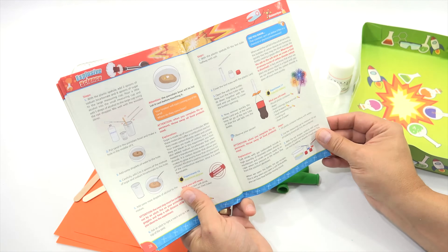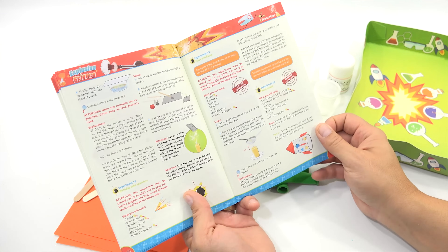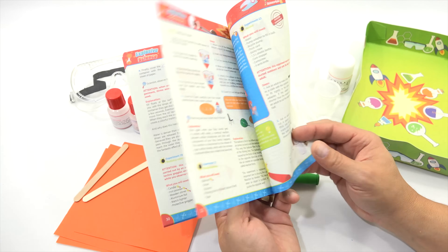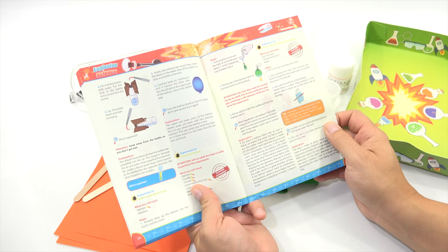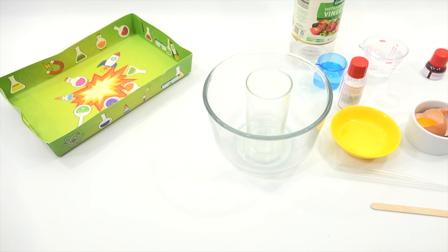We'll decide based on what we have here and then come back and do one or two of these experiments. Are you ready, assistant? You mean I'm your assistant? Uh-huh. I will gladly take on the responsibilities of assistant. Now we've decided to prep our egg off camera and have it ready, because we've had plenty of fails. It's all done now.